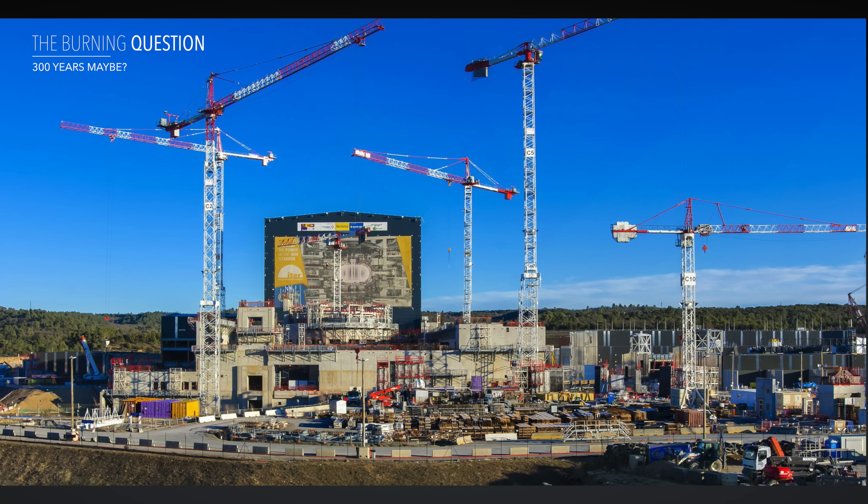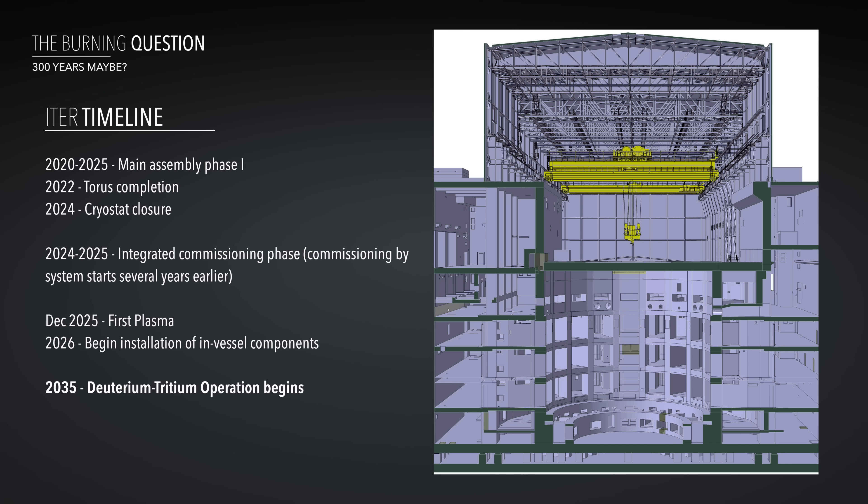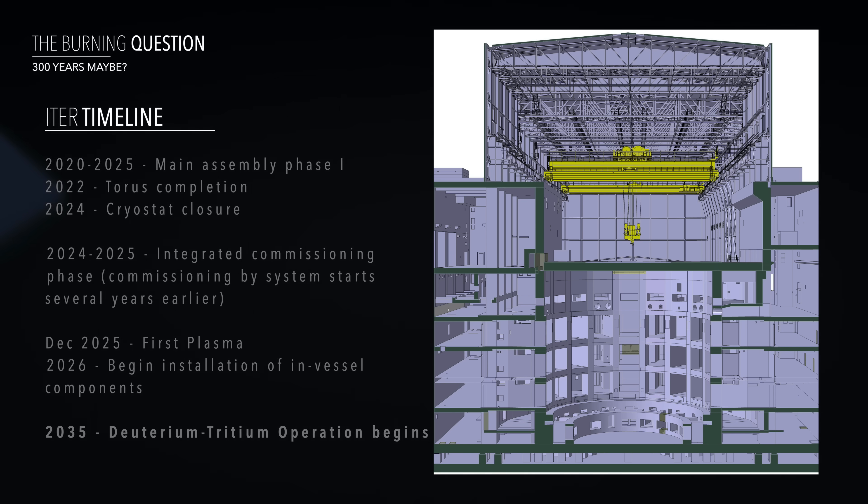Nevertheless, it has been a bumpy road and costs for the project are only increasing. ITER costs were initially estimated to be around 22 billion euros until completion, but new estimates are around 45 to 65 billion — added to that when the next and final phase begins in 2025, the final estimations are all above 80 billion euros. Way more than what was predicted back in 2001 when they thought they could build this machine for only 5 billion euros. But that is only one of the problems fusion has faced since they started research more than 60 years ago.